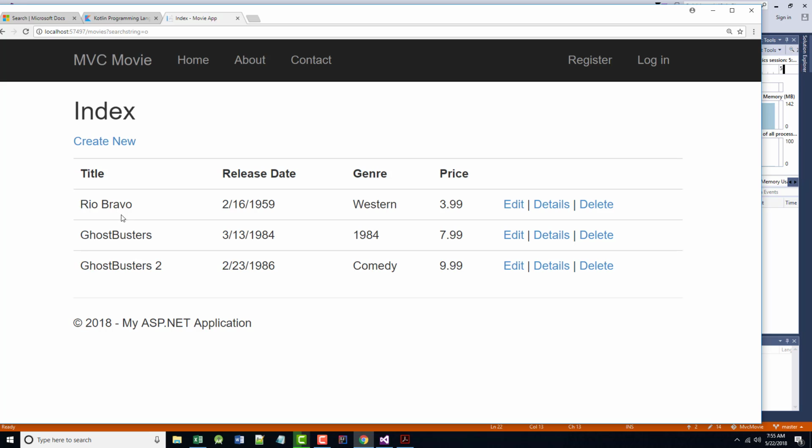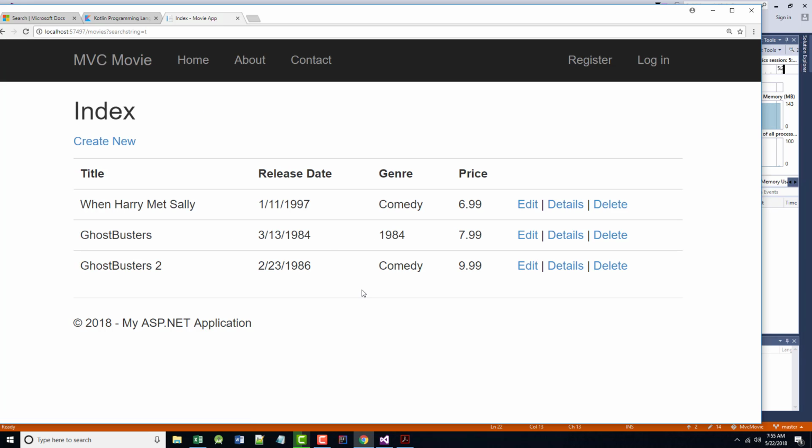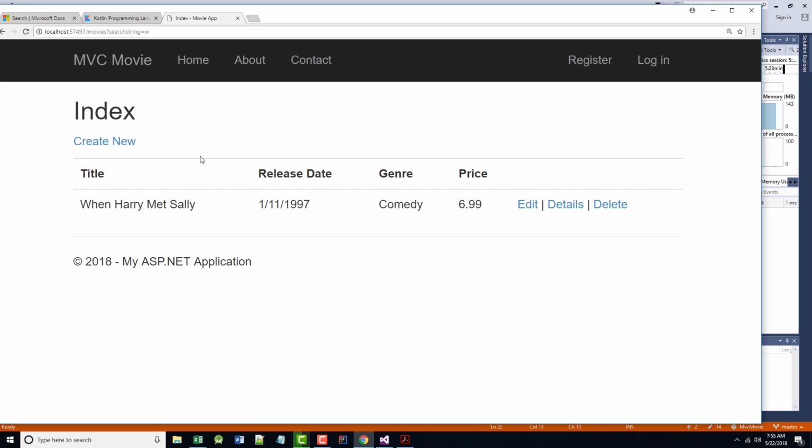We put a T in, we should have When Harry Met Sally, but the Rio Bravo should be gone, and we should have Ghostbusters and Ghostbusters 2. So if we put in there a T, there we go. Now again, this is a case insensitive search. So even if I put a W in here in lowercase, it finds the W from When Harry Met Sally.